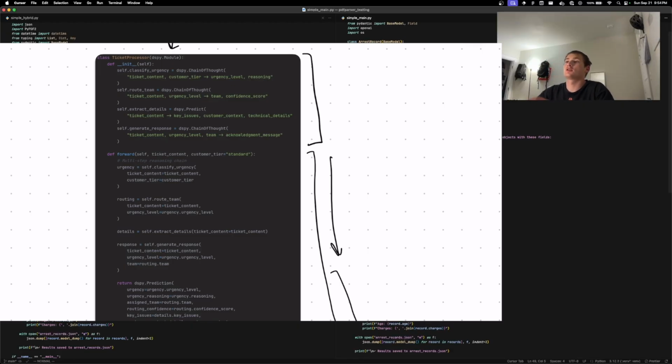But if you wanted to make this perform really well, you would have to measure its success. You might want to trial and error on different LLMs, maybe find the cheapest LLM to use. You would have to build this evaluation pipeline yourself. But DSPy is built to force you to do that and make it really easy. So this is what it would look like with DSPy.